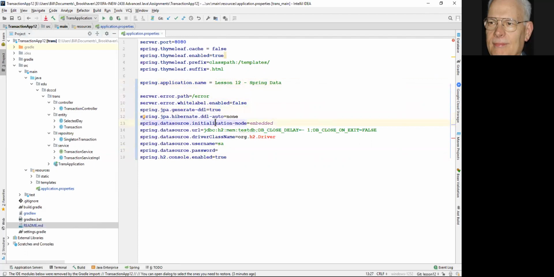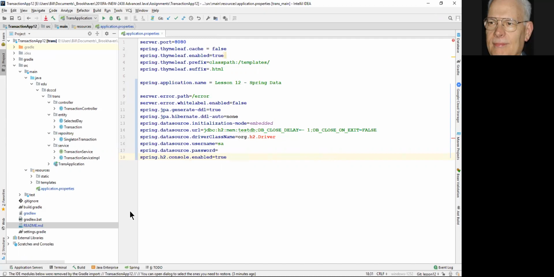Then we're going to initialize an embedded data source, which is the H2 memory database, and this shows up in red, but that's because we haven't brought it in yet. And there's user, password, and the console. This allows us to look at the records in the database from the web app.